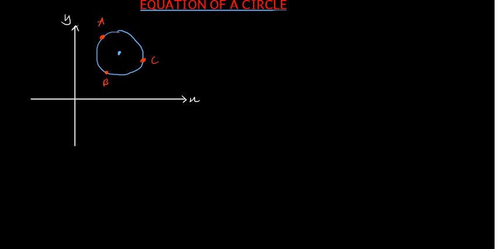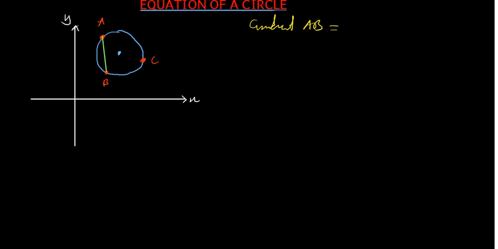So if we join A, B, we can join any 2 points. I can either join A to B and then B to C, or we can join A to B and then A to C, or B to C and then C to A. It doesn't matter which one we join, as long as we've joined any two. So let's say we join these 2 points like this. Now if we join these 2 points, we should be able to find their equation. So what we need is the equation of AB. Or let's not even say equation, but we need to know the gradient of AB.